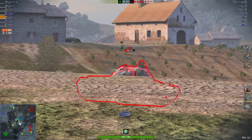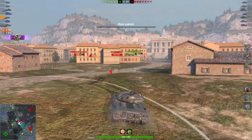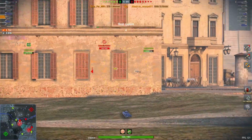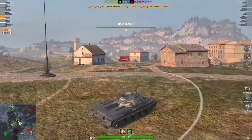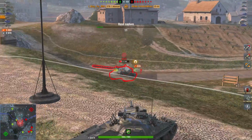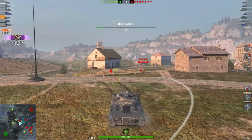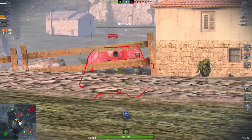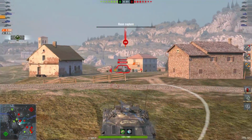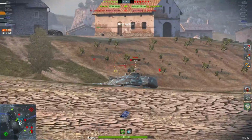Just look at that. I mean, the 30B has a massive cupola on top of the turret. Like, they can't stop bouncing, can they? They just keep bouncing. The AMX-30B has an absolutely massive cupola on top of the vehicle that, even if you wiggle the tank back and forth, is still quite easy to hit. So it has a massive disadvantage there. Similarly, the M48 Patton is a bit slower. It doesn't quite have 11 degrees of gun depression, but it is a solid vehicle overall.